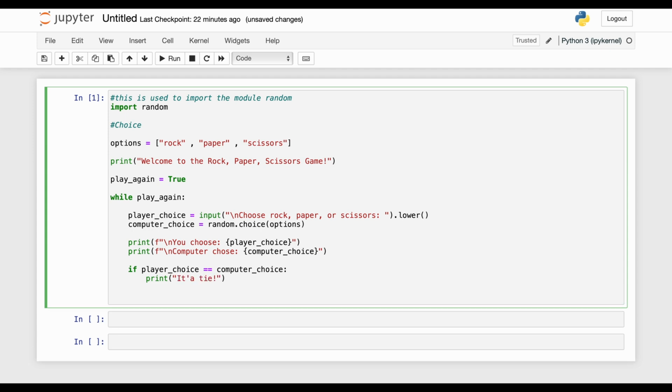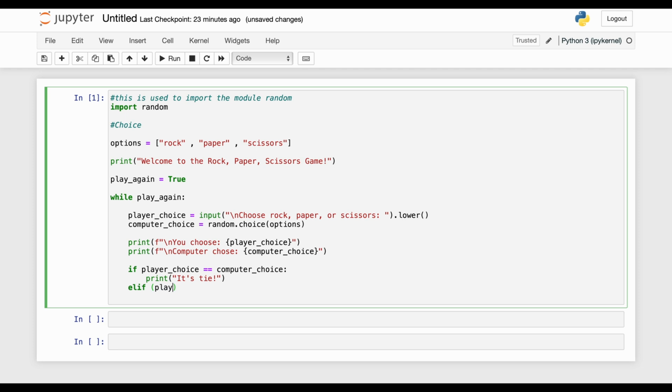Okay, now what if we want to compare the other answers? What if the player chooses rock, and what if the computer chooses scissors? What do we do then? Will it still come as a tie? No, that won't be the case because they're not equal, like I said before. And so in order to add in new conditions, you have to use if, okay? You can't just keep typing if, because that will take up lots of time. So to save time, we're given an option to type in elif.